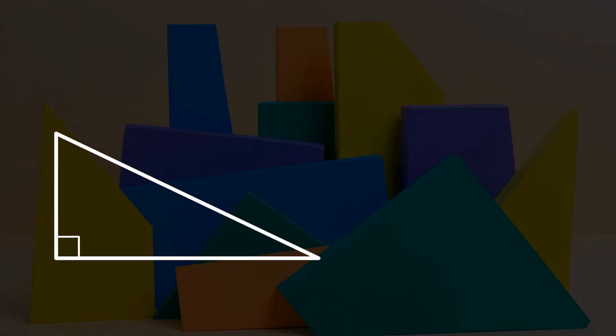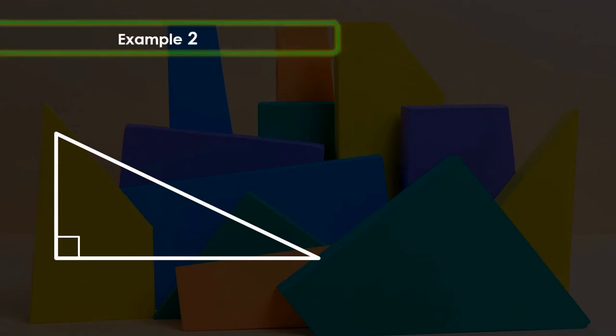Ready to do the second example, example number 2. So first we're going to start by finding the sides or identifying them. So side A is 6 and the length for side B is 8. And of course we're going to find the hypotenuse again. And now we're going to use the formula. Do you remember it?